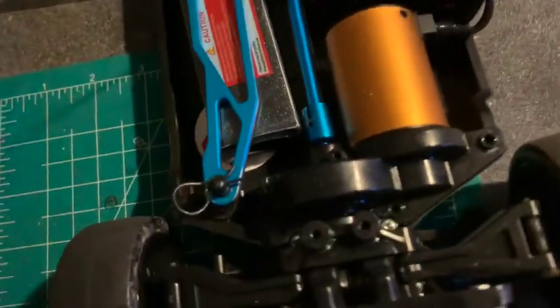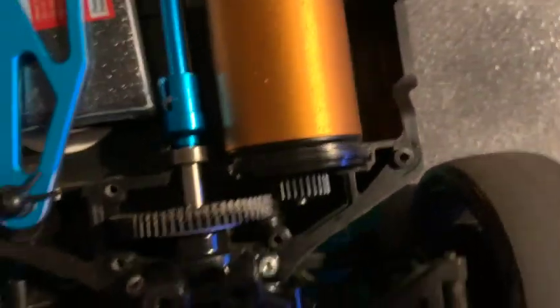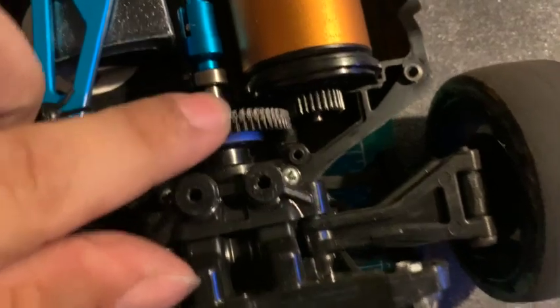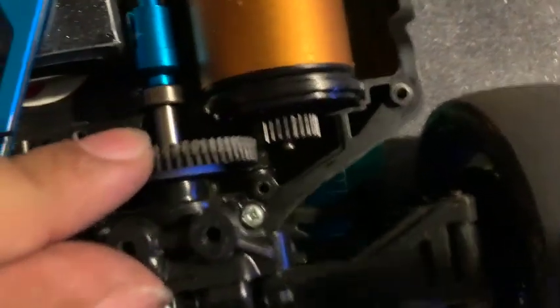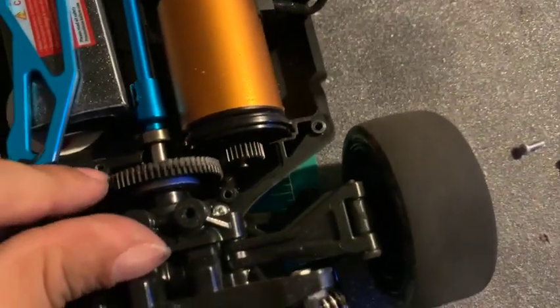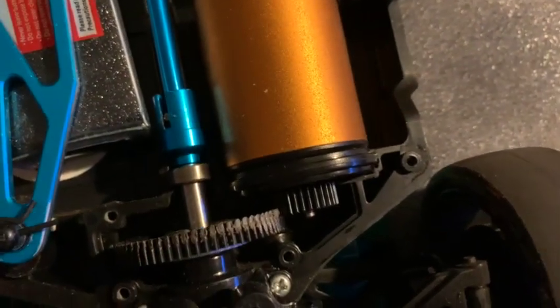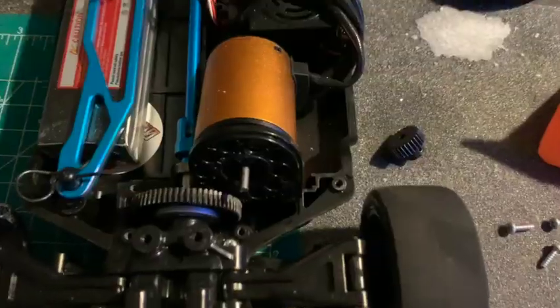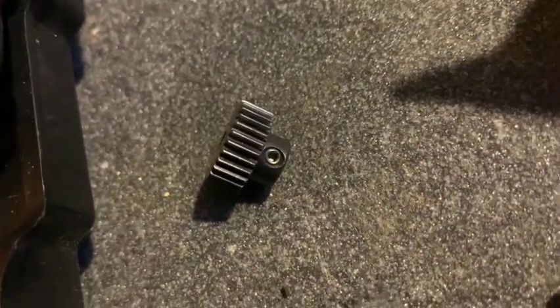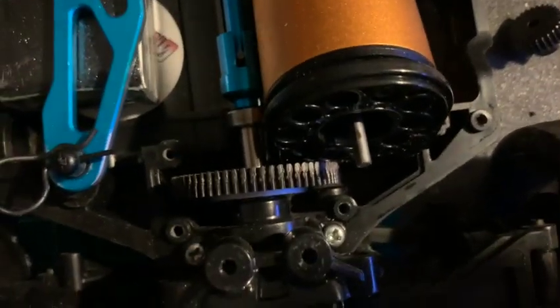All right, we got this thing to the bench. Let's open her up and see what we've got. Oh come on, dude — we are way off there. Look at this, we're chewing deep into this. What happened was the pinion moved in and started grinding the back of the spur. Let's set it back into place, tighten up that Allen bolt. We're barely gripping on there. That little set screw right there just got loosened, moved the pinion back, and started grinding the spur.